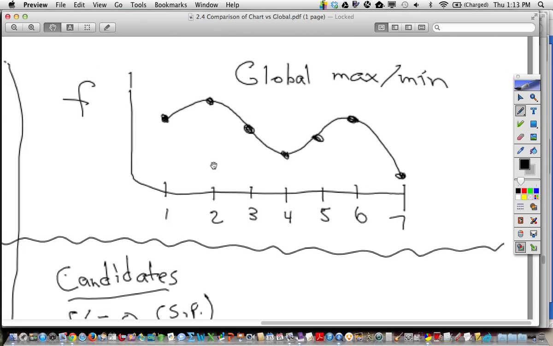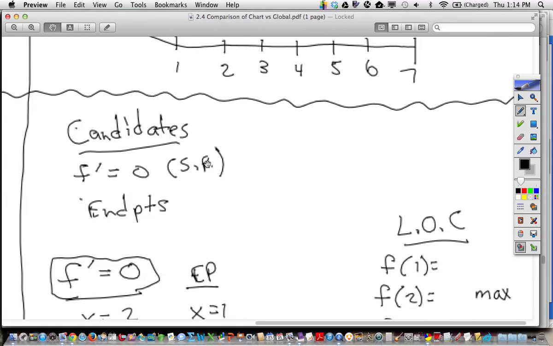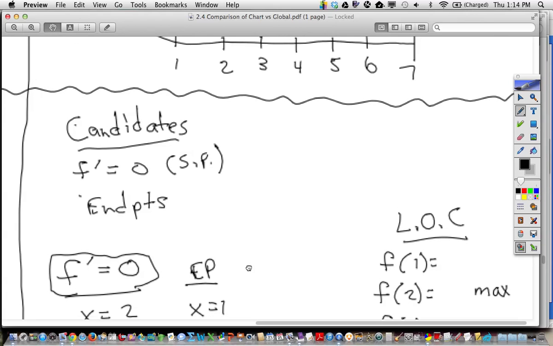So we're going to call those candidates. Because remember, we're asking a different question. We're not asking for the local max min. We're asking what is the global max and min value of the function? What's the highest output, lowest output? Okay? So we're going to identify these candidates. Now we'll write this down in a second here. The only places the high and low spots can be is when the derivative is 0, which we already know how to find, or at the endpoints. That's it. So it'll look something like this.